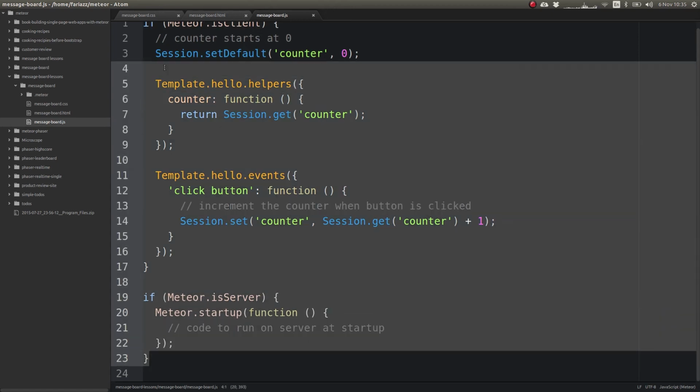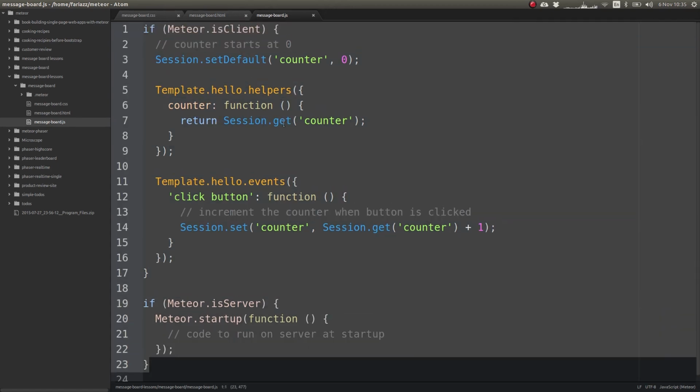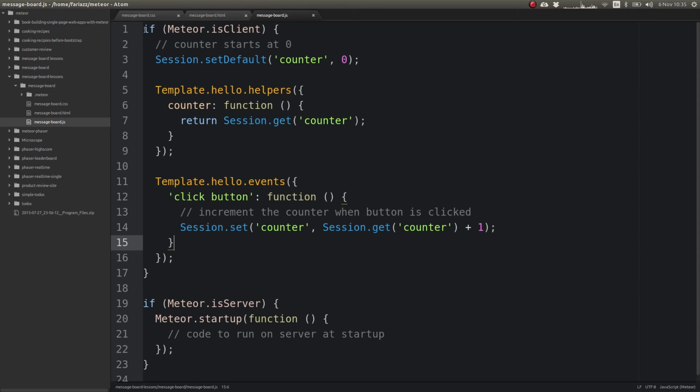This same piece of code gets executed both on the client side, on your browser, and on the server side as well. And these statements allow us to execute different code according to where you are at. And if you add code that's outside of these if statements, the code will be executed on both parts. That's a magic thing you can do with Meteor.